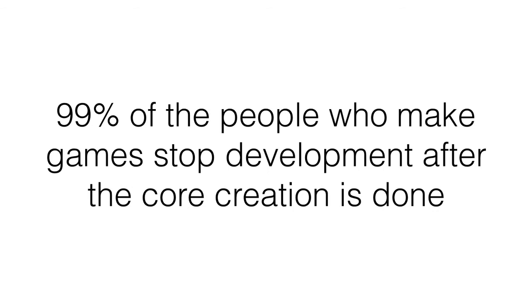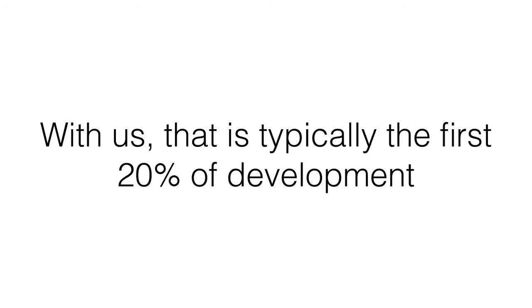99% of the people who make games stop development after the core creation of the game is done. With us, that's typically the first 20% of development. I mentioned it before. With Phases, I made that game in about 2 weeks. I'm talking about all the levels, all the design. Then we spent around 5-6 weeks tweaking the game and tweaking it.